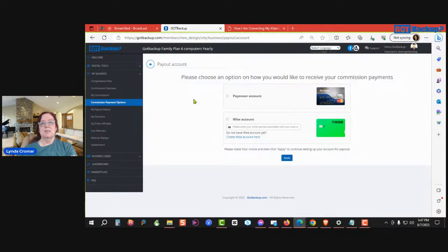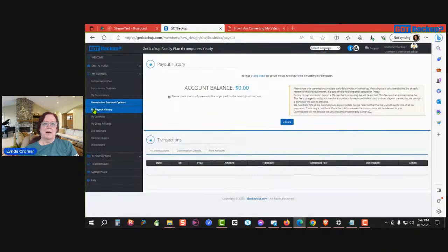And then the next tab down is your payment options. They just put this in here recently, and I think it's pretty cool. You choose one of these, fill out a free account, and then make sure that it's set up properly, and then they will already be set up to pay you when you start getting commissions. In this payout history tab, that's where it's really going to show up when you truly start getting paid every Friday with a 4-week delay. Remember that, a 4-week delay, and then you start to get paid every Friday based on your actual commissions and what has happened in your company, depending on how many people have become one of your personal referrals.